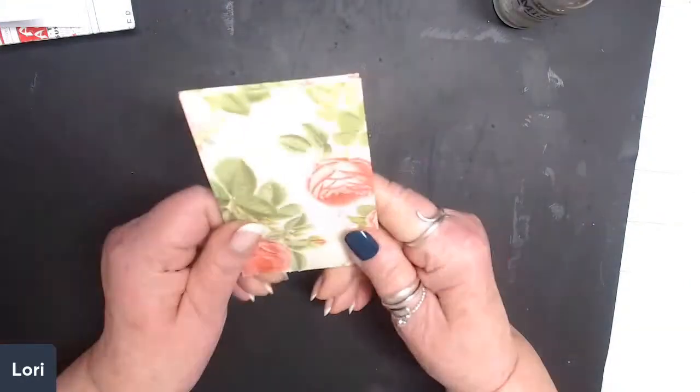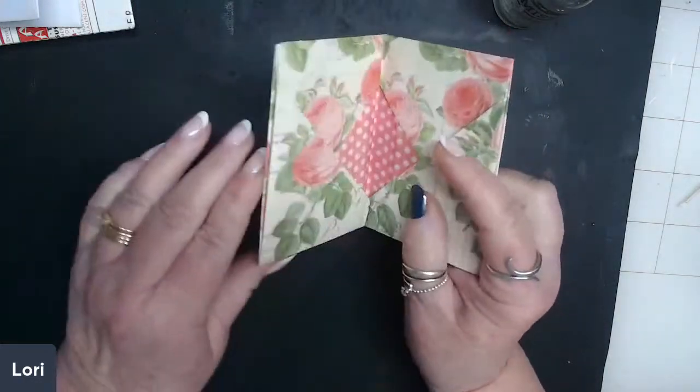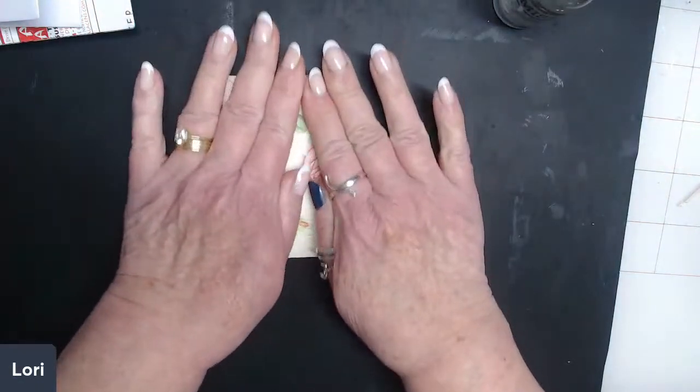So these are cute. These would be great tuck-ins for a journal. Actually, you could glue one side down and still use your tuck spot there. So there's a lot you can do with one of these.